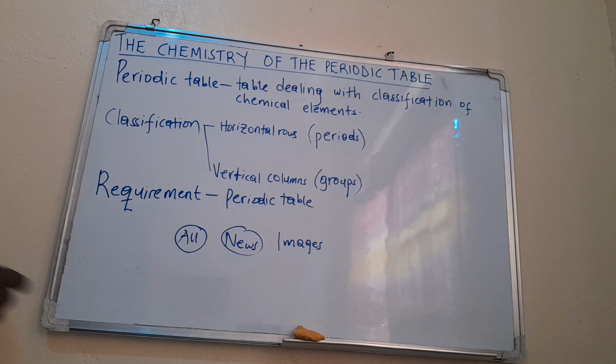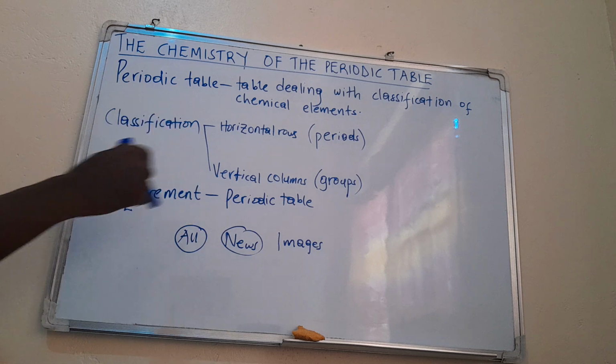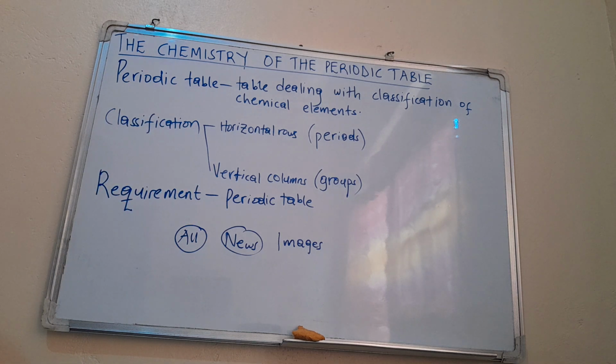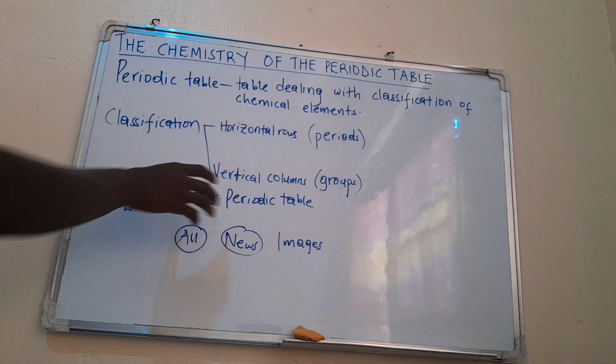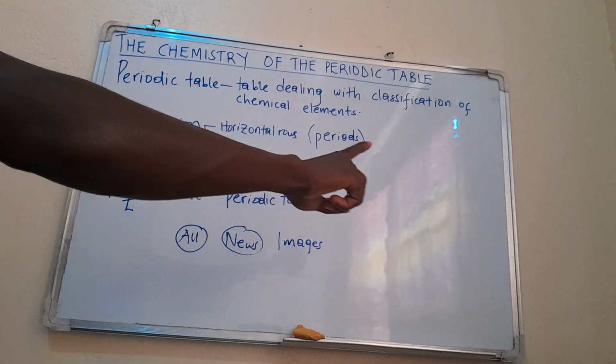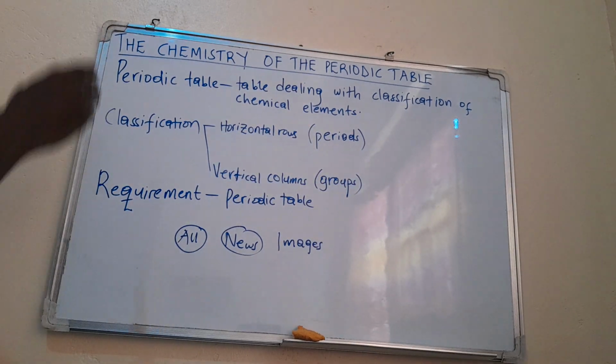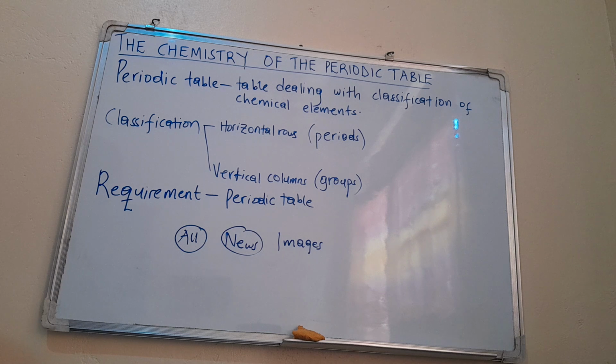So in the next session, make sure that you download that image, and at least you should have a periodic table with you. After downloading the periodic table, use it to first grasp these concepts. You will see those horizontal rows are known as periods, then the vertical columns are known as groups. So kindly first work on that. Get a periodic table. I've told you how to get it. So I'm going to stop at this point and we shall start from there.